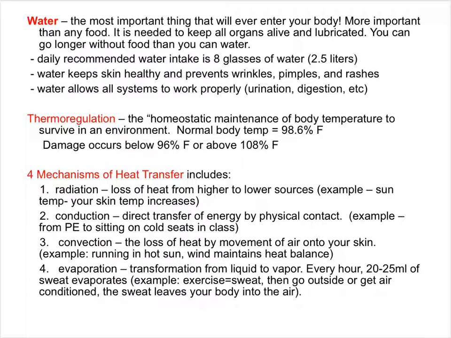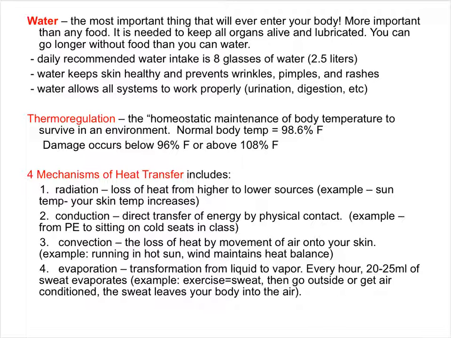Now, one of the things that water helps us do is thermoregulation. That's the homeostatic maintenance of the body temperature to survive in an environment. Normal body temperature is 98.6 degrees Fahrenheit. Damage can occur if the body temperature falls below 96 degrees Fahrenheit or goes above 108 degrees Fahrenheit. There are 4 basic mechanisms of heat transfer. Radiation is the loss of heat from a higher source to a lower source.